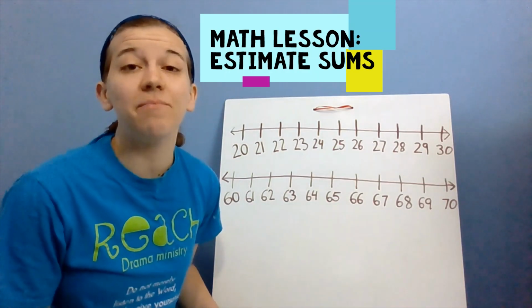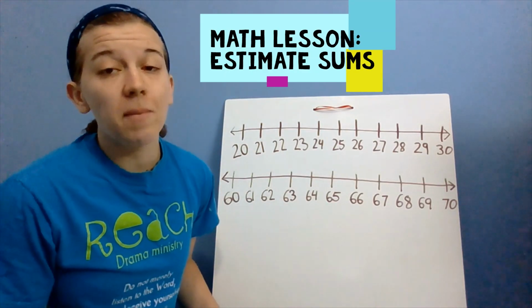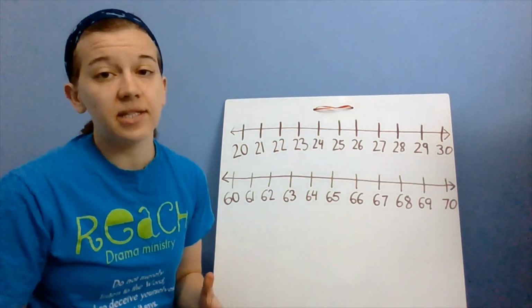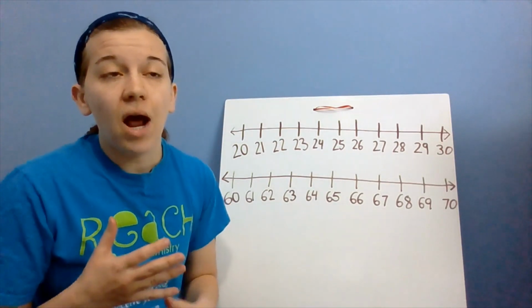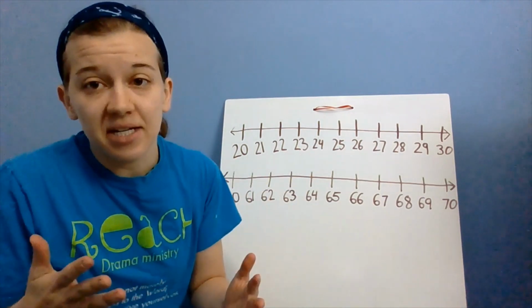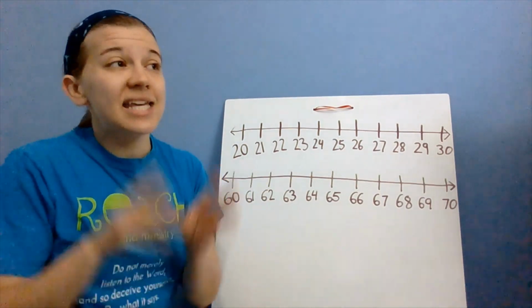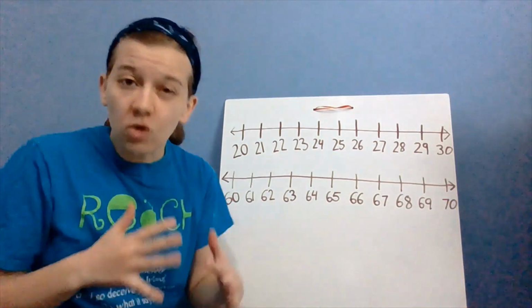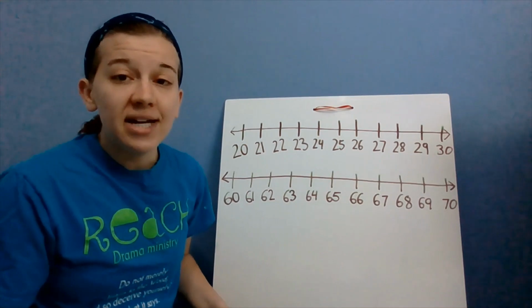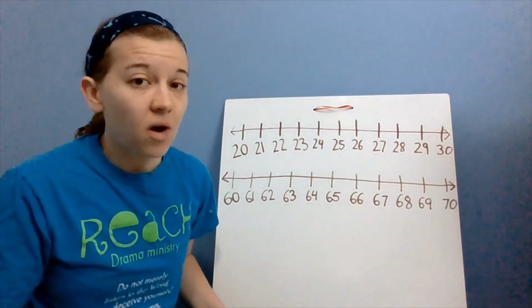Hello, boys and girls. In math today, we are going to learn about estimating sums. Now remember, when you estimate something, that's when you try and find out about how much it is or about how many it is. Okay? So it's not the exact number, but it's close to it. It's about it. So when we estimate sums, we're going to find out about how many in all.